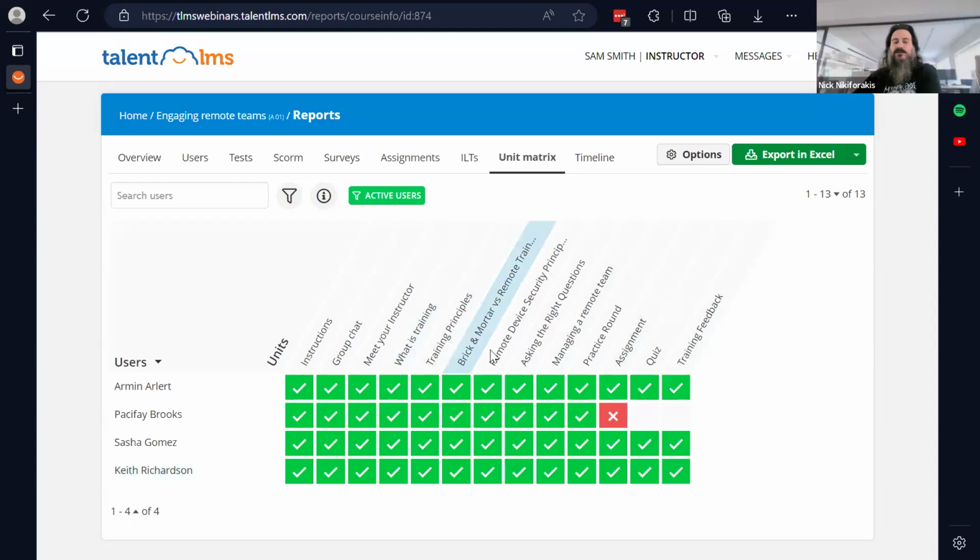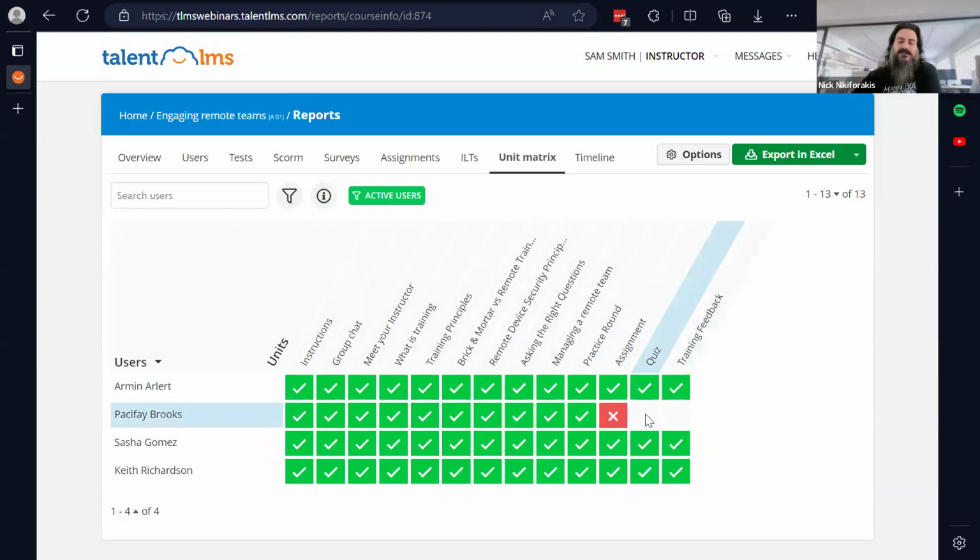And the columns are the units within the course, not in any random order, in the order that I actually set them up. So essentially, what the unit matrix does is that it shows me which user has completed which part of the course. So it is very handy for me if I want to step a bit back and have a look from a higher vantage point to get quick information so I know with whom I have to follow up and how my learners are doing.